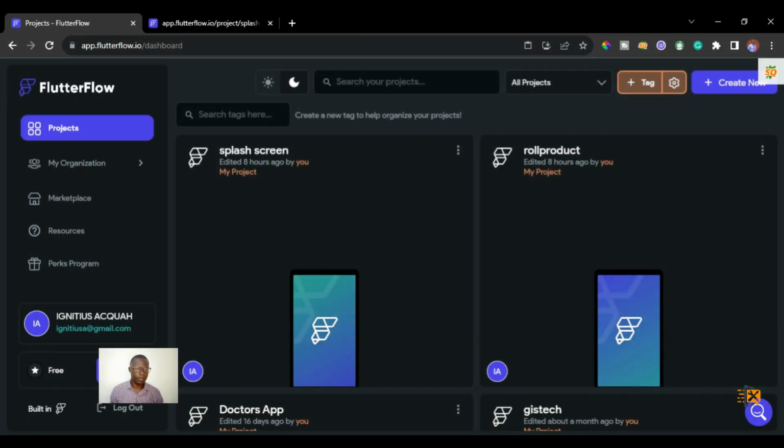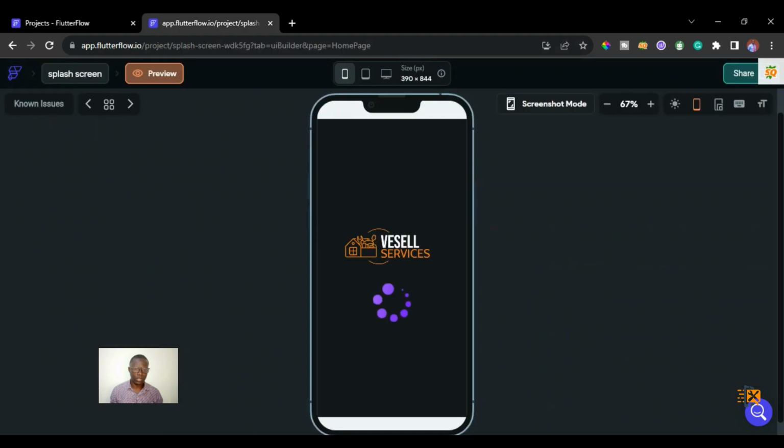In this video tutorial, I'm taking you through what you see on this screen. This is what we call the splash screen. As you can see, this is the logo of the company, and this is also an animation, something that can rotate. Splash screens are the first screen you see in mobile app development. It actually does not require any user to take an action.